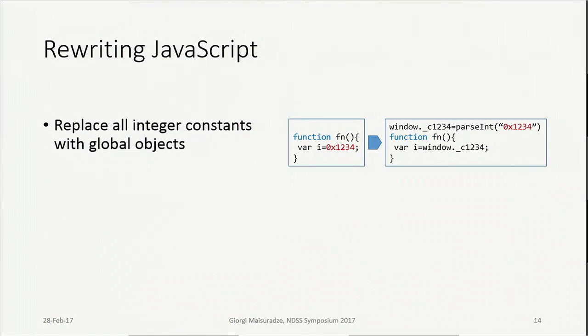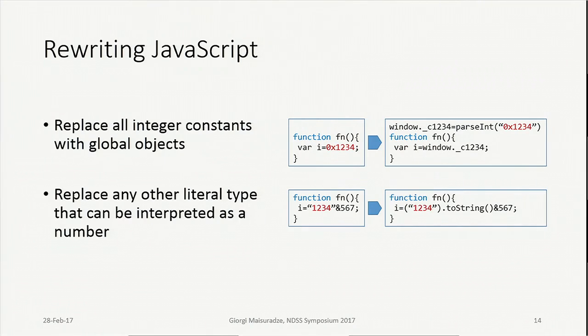However, we also have to deal with implicit type conversion here. That is, in JavaScript, whenever we have, for example, a string literal which contains a number representation and is used in either a bitwise or arithmetic operation, the JIT compiler will assume the type of this string literal to be a number. It will implicitly convert it, and then the optimizing compiler will try to inline it. To deal with this issue, we simply have to tell optimizing compilers that we are interested in a string object and not a number. In our case, we do it by calling the toString method on this string constant.